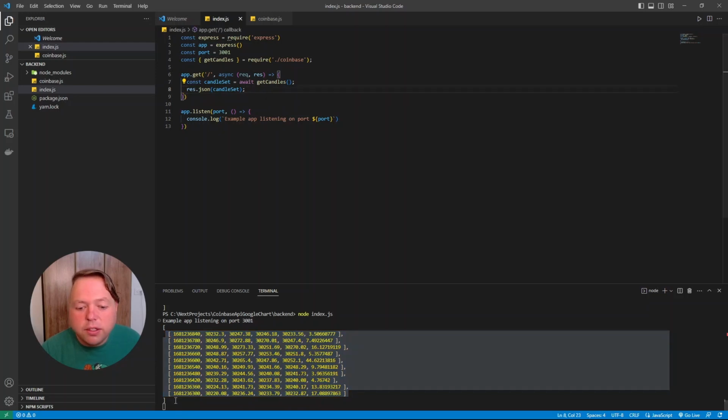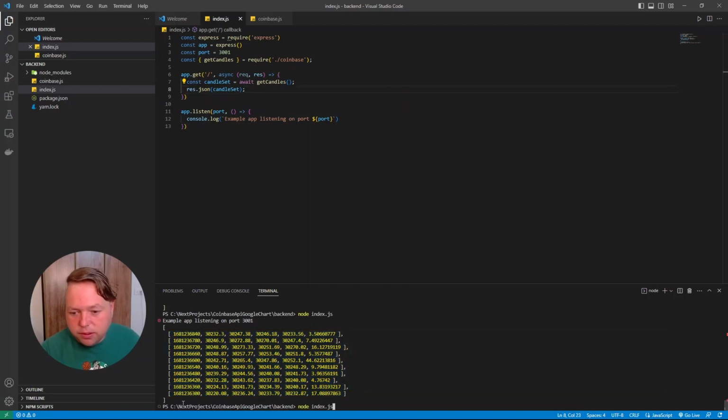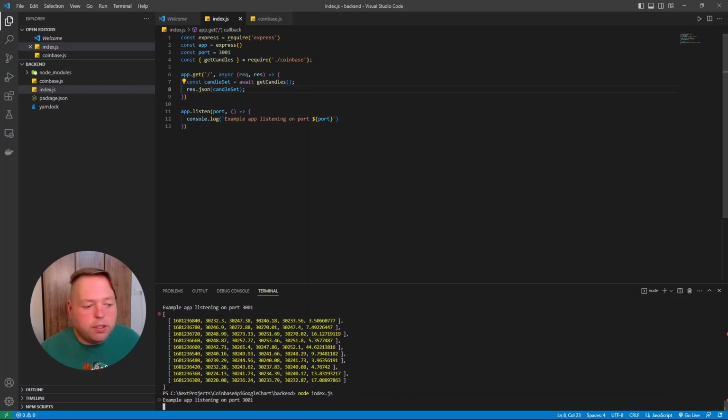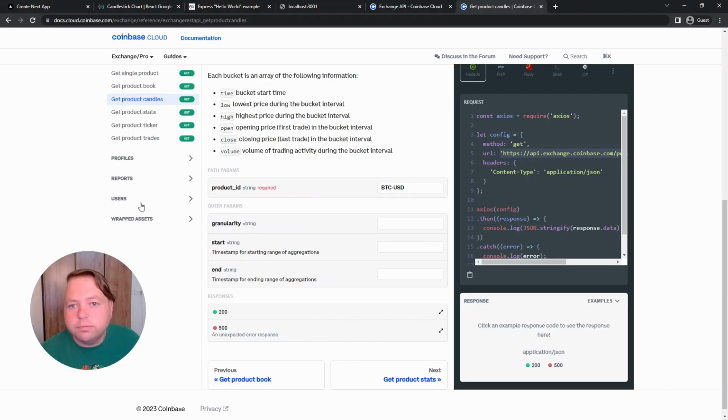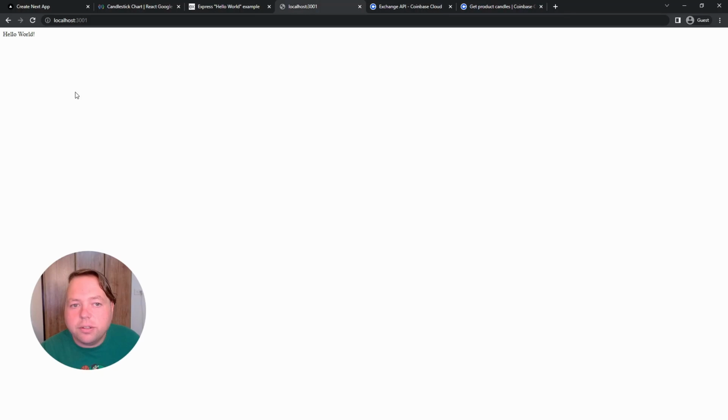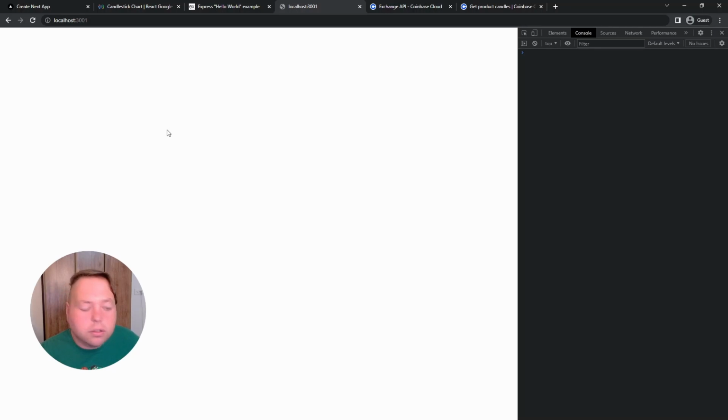So now when we go to localhost 3001 in our browser, it should list these 10 candles inside the browser. So we'll terminate the server and rerun it. And now we go to our browser, to localhost 3001, which is where our server is running. And when we rerun it, let's try one more time.